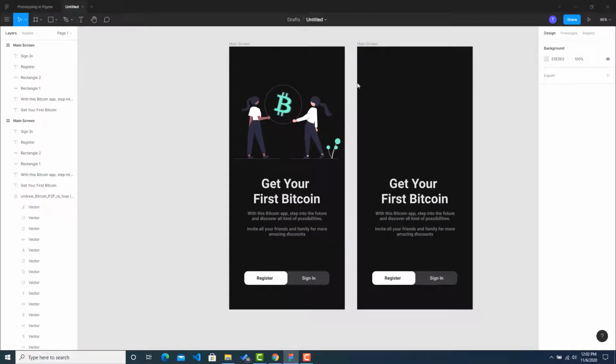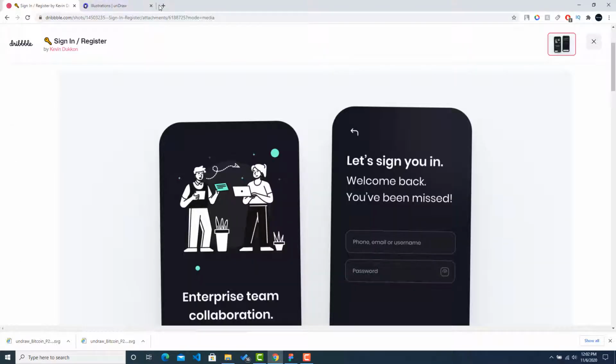So we can actually create this arrow with our tools right here, but I'm going to use Font Awesome. So let's go use Font Awesome.